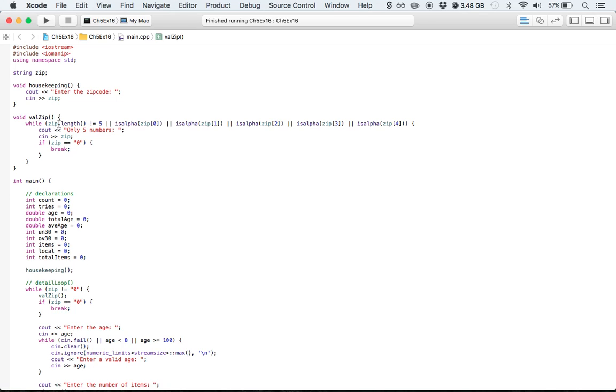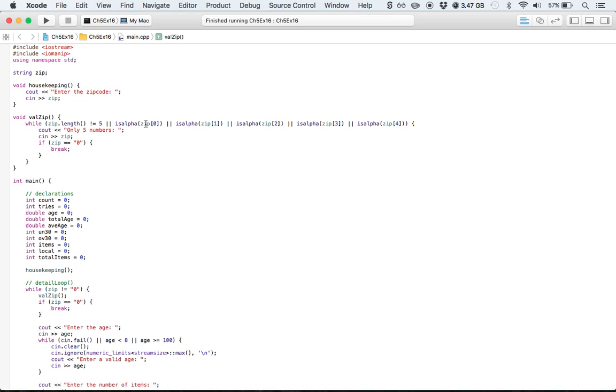But what you do is you have zip here, and you can have zip.size. I've seen that before too, but this zip.length works perfect, so I'm just going to keep it like that. And I'm checking first of all to make sure 5 characters were entered. Let's start it off with that. So if it fails that, then it's not going to check for all these, I don't think. But if it passes this, I'm going to check now for each character that I clicked on this keyboard.